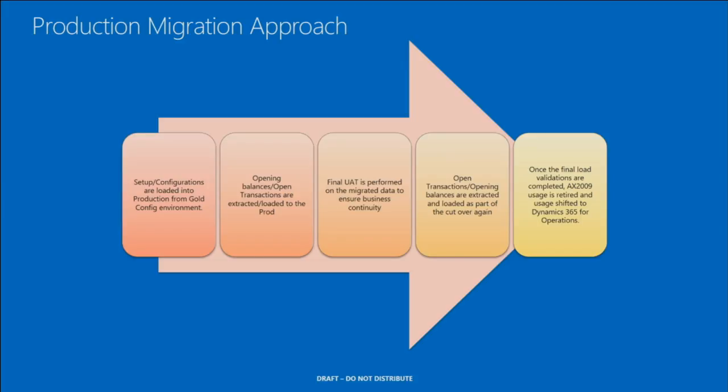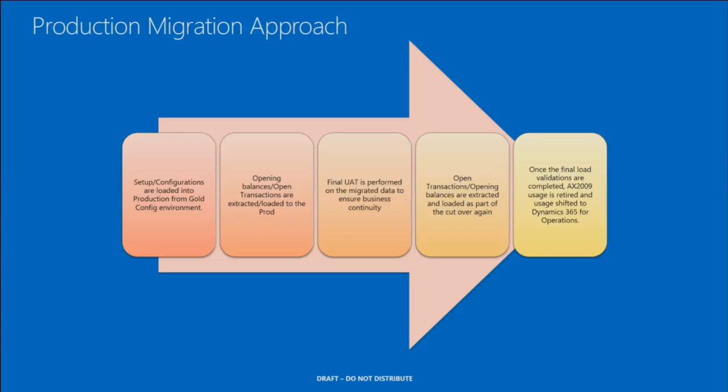In terms of production migration approach, remember we loaded stuff into the Gold configuration box and exercised posting the opening balance. Obviously, you have this box that has migrated data loaded. Make sure to take a copy of that data and put it in your UAT environment and exercise your UAT on top of that data. That feedback loop needs to be complete. I'm sure some bugs or holes can be filtered out through that UAT process run on your real production migrated data, so that's super important.